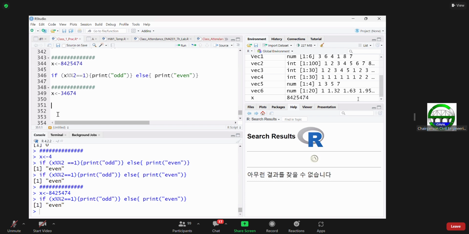So I will say if x, the remainder when divided by 3 is equal to 0. If this one is 0, then it means that it is completely a multiple of 3.